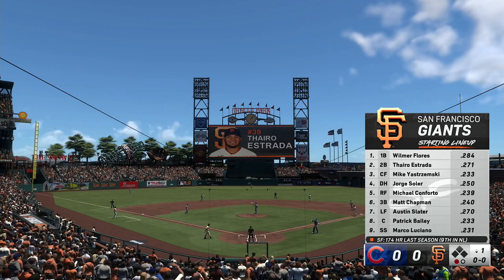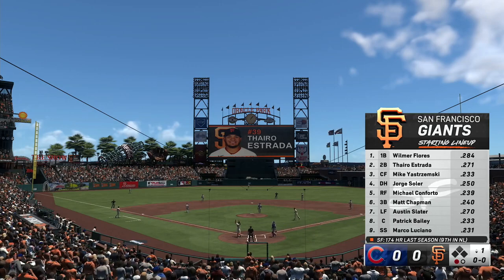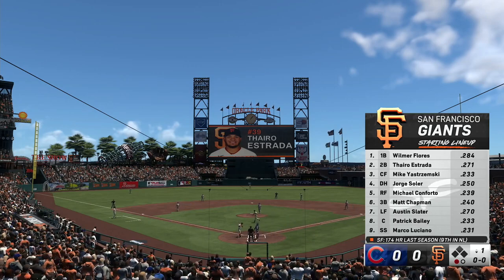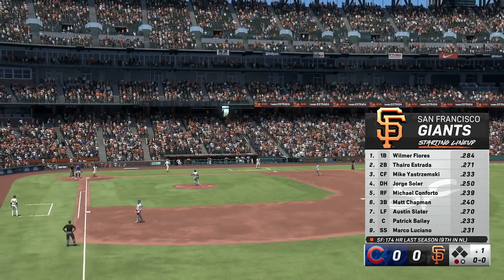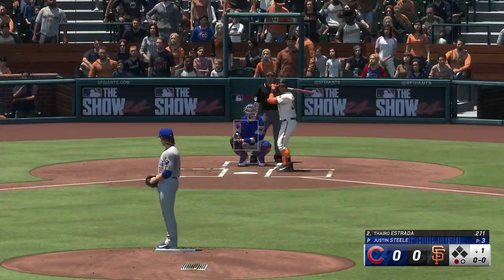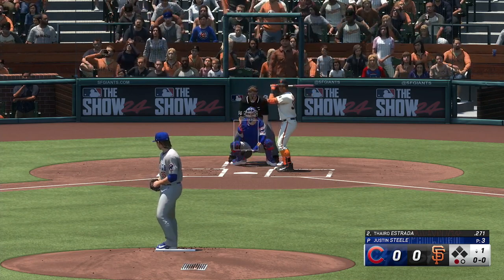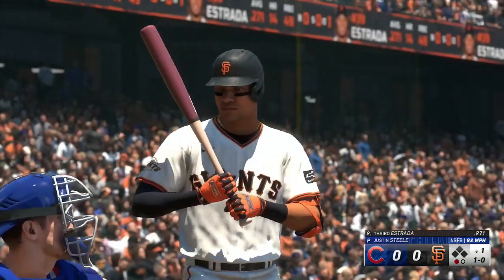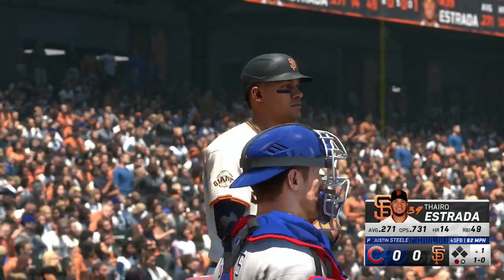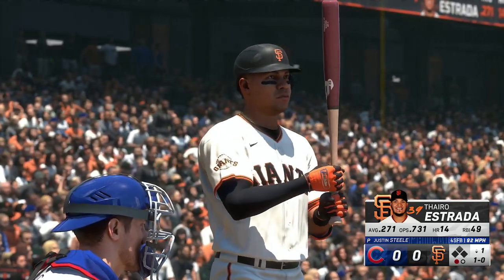This is a veteran-led lineup right here. A lot of players with plenty of experience, Singy. Yeah, no doubt about that, Boog. These players have been around the game for a long time, and they may not have the flash that they once did, but they've got the wisdom to be able to understand different situations, be able to think with the opponent and sometimes in front of the opponent. And you always seem to see a team like this. They come to the ballpark, they know how to get down to business, and they understand what the job is at hand.